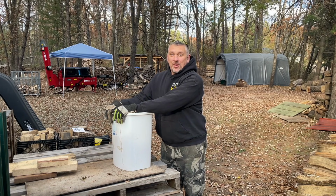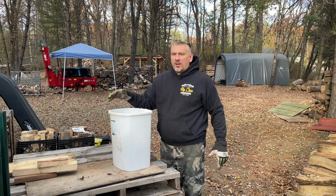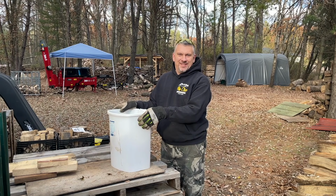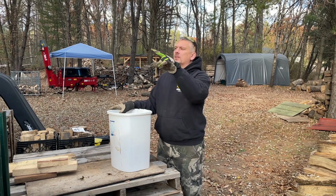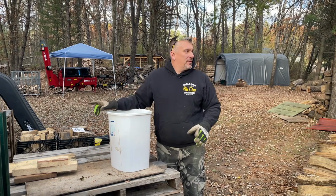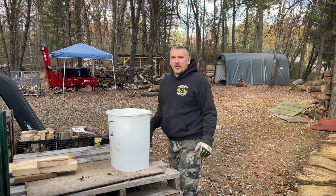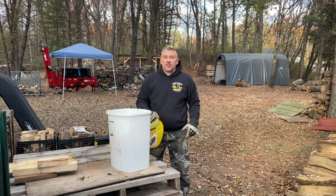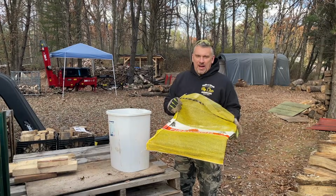So as you saw there in the opener, we have a little audience today here in the woodyard. They all came in to watch me make some bundles. No, but actually right now behind the camera, there's still 2, 4, 6, 7, 8, still like 8 or 9 deer hanging around.